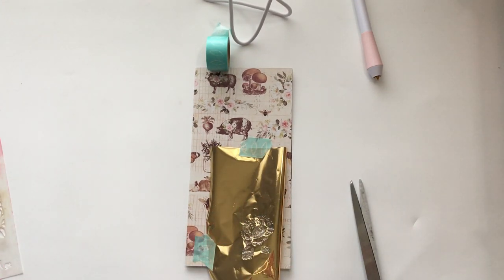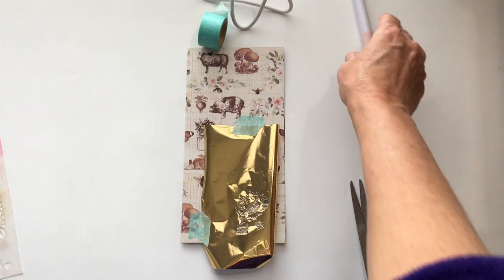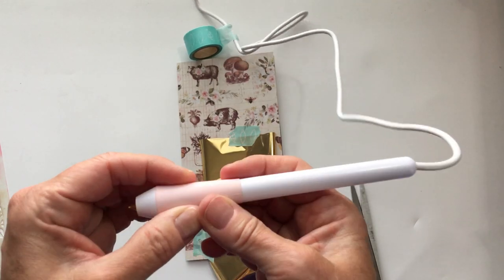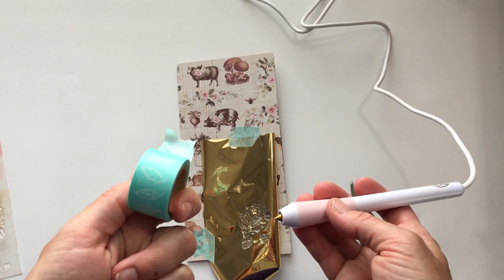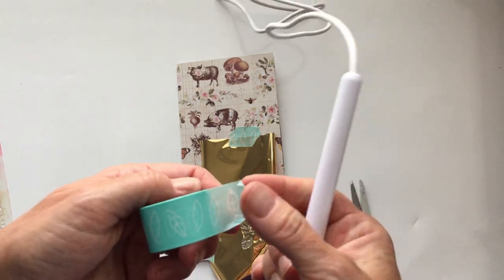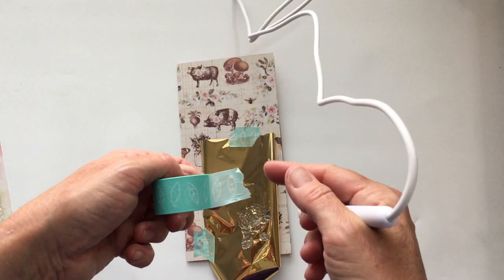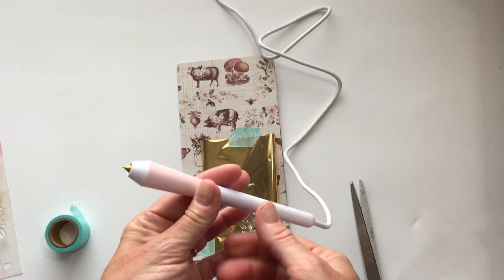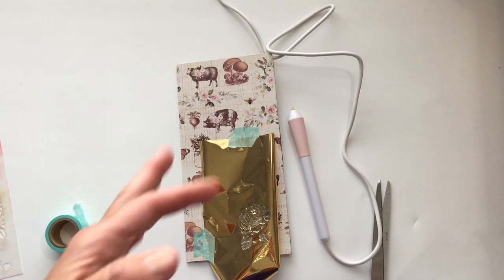I hope that was helpful — you saw someone who really doesn't know what they're doing actually use one of these. They are so easy to use, just like a pen or pencil; they have a soft grippy part. They do come with three different foils and some washi tape — low-tack tape to hold things down. The washi tape actually has leaves on it, so if you wanted to put the washi tape over an area and draw leaves, you could use it as a guide. I hope you've learned something new, I hope this was helpful, and I hope I've encouraged you to be creative today. Bye!